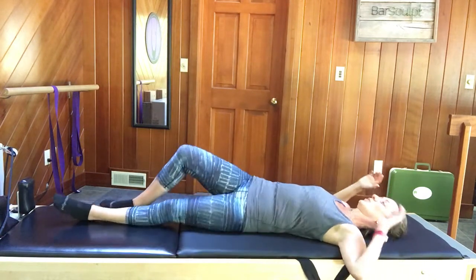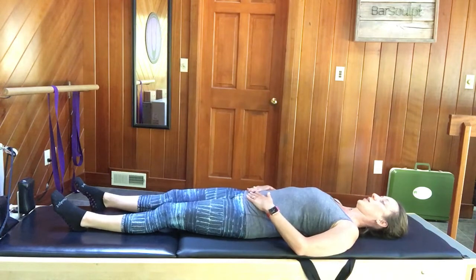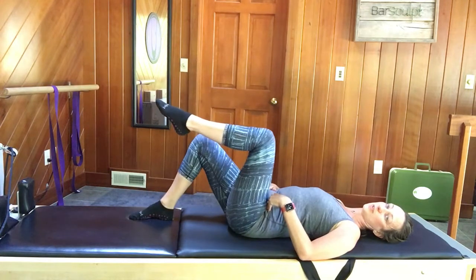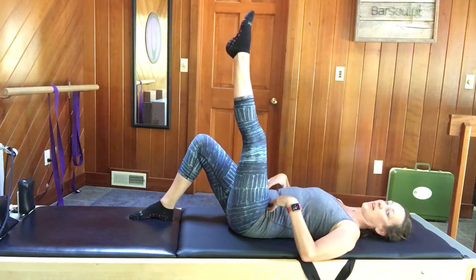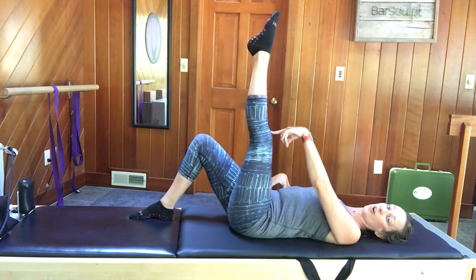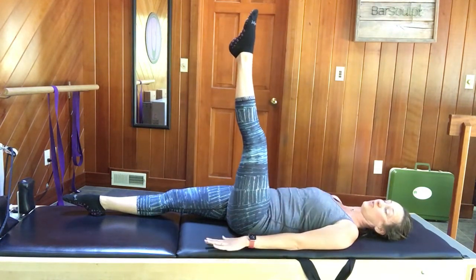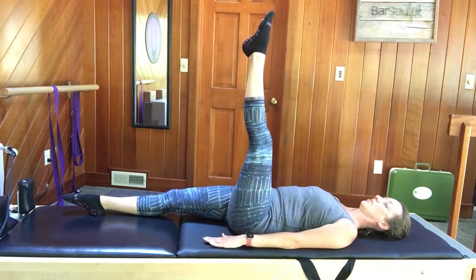Come back to center and wiggle a little bit so that you have equal weight in the hips. Start with the right knee bent, foot flat. Bend your left knee into tabletop, stick the buns out, find your neutral pelvis, stretch the left leg all the way up. We want to keep the left leg straight and lengthen the right leg down if we can. Plug the left leg bone down towards the floor — inhale for half a circle, exhale to complete it. Abdominals pull in and down the whole time.